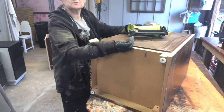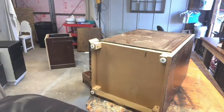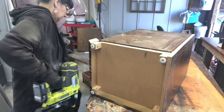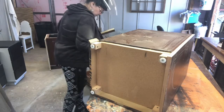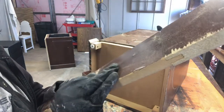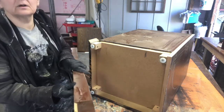Yeah. These are too short. They won't make it through there. Do I have a sample? I do, because I just cut it off. So I'm gonna try it on this piece I just cut off to make sure they go through, because this is pretty hard. I don't want to nail it to my table. Yeah. Can you see the hole right there? Nice and flush. That's what you want. And then I bend this out of the way so you don't step on it or hurt yourself.